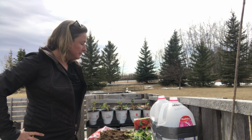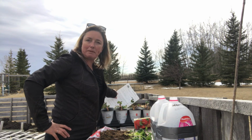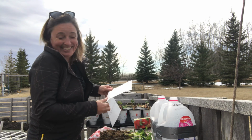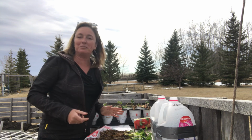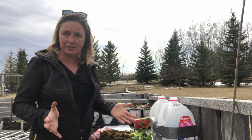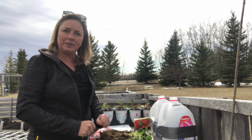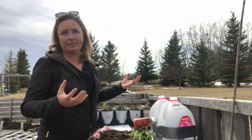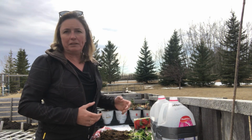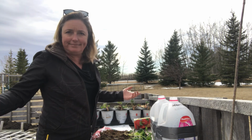So, I guess just to end off, I have a little list here, because honestly, I can't remember. There's not as many varieties of berries that will grow here, but for those of you who are in Zone 3, I'm going to give you 2 or 3 varieties that do grow in Zone 3. Make sure you know what it is, because a lot of the stuff that we get comes from BC, where you can grow anything, right? And then you go to plant it, and it's not coming back.